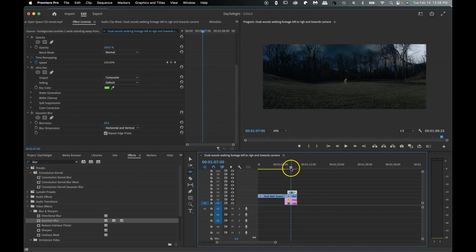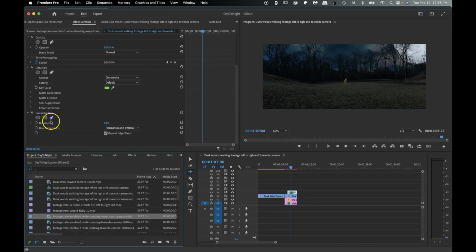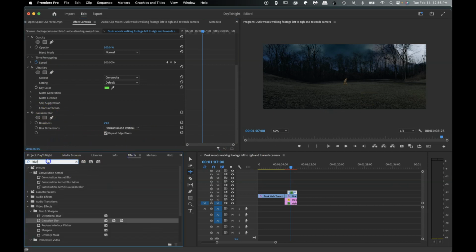I'm going to color these, but chances are I'm going to end up having to color them all the same way. So I'm going to apply, we got the Ultra Key, we've got the Gaussian blur, we're going to do the Lumetri color, and that's going to be right before the Gaussian blur. And then I can copy those settings and apply them to all the other ones.